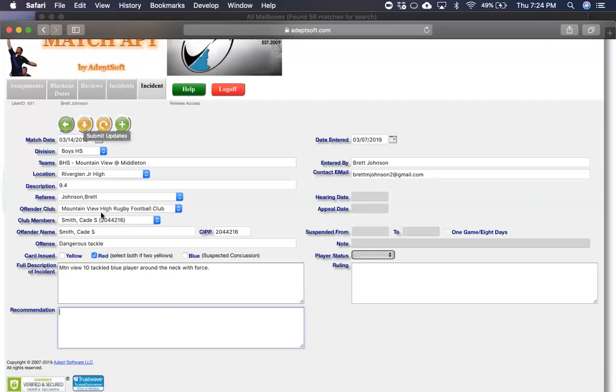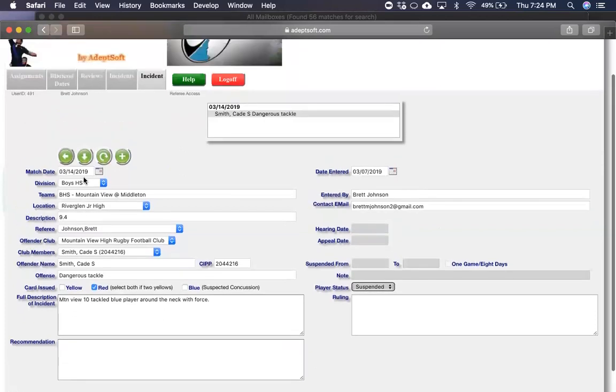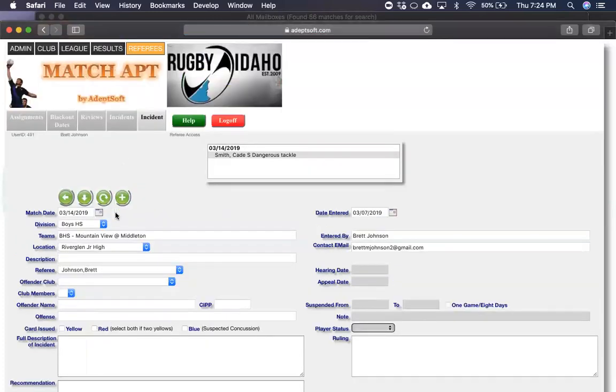As always, once I do this, you would have to hit the save button. Brett, yeah, what's up? If you have multiple cards in a game, do you just save it and then do another one and then save it? Yeah, that's what it looks like. I haven't really gone in here and seen if there are ways to do multiple, but it looks like once you save it, you would just hit this plus button again.